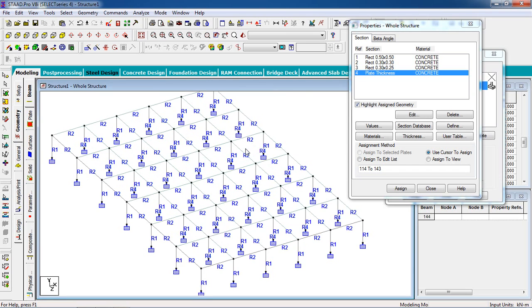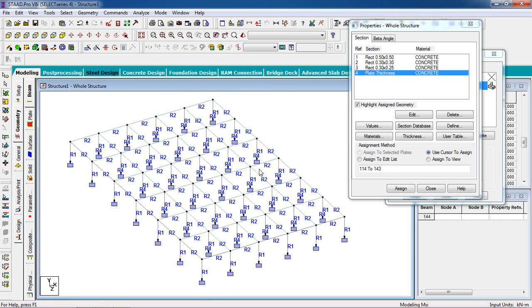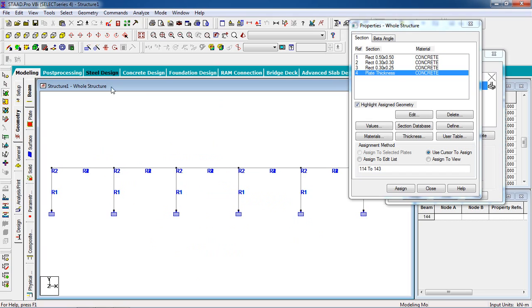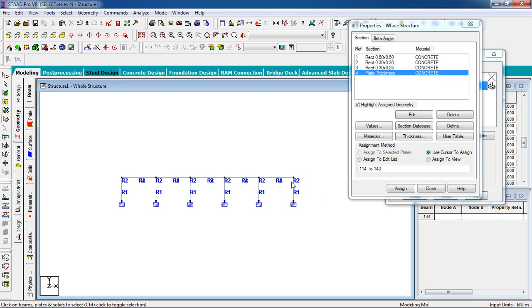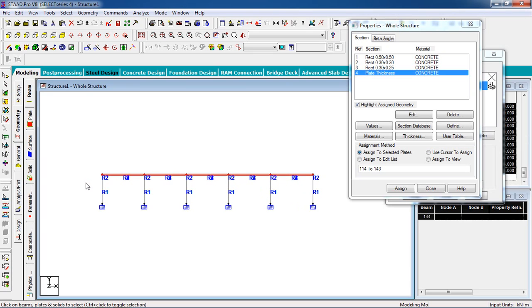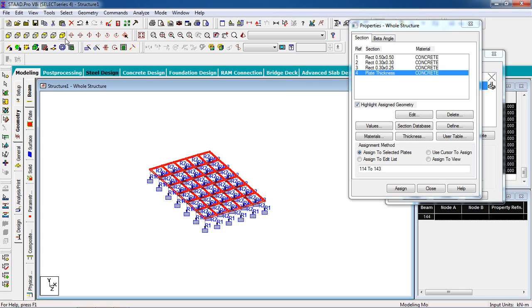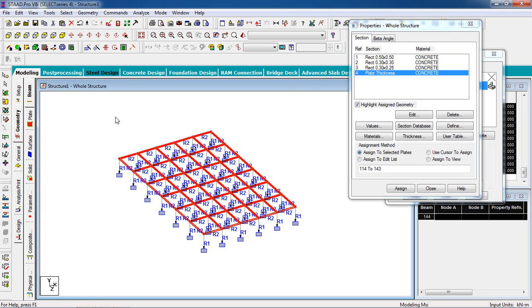Now we have to give it a 6-story building. So go to front view, select the geometry cursor. For total property has to be copied by geometry cursor. Select the beams, plate, and go to transition and repeat.